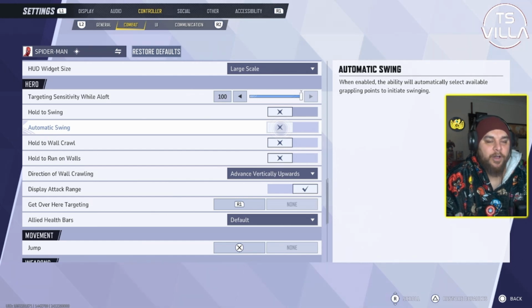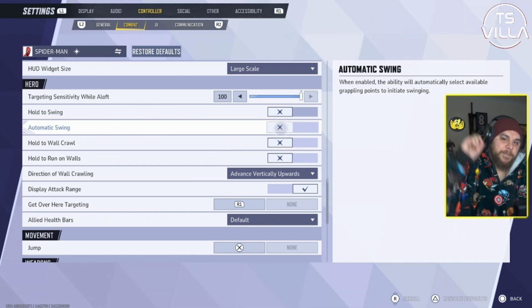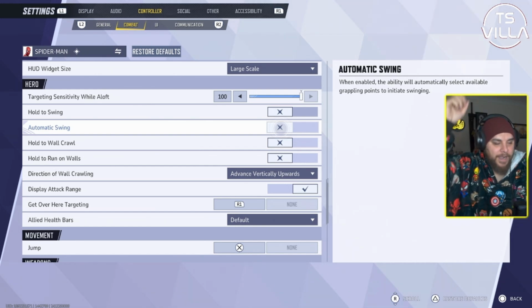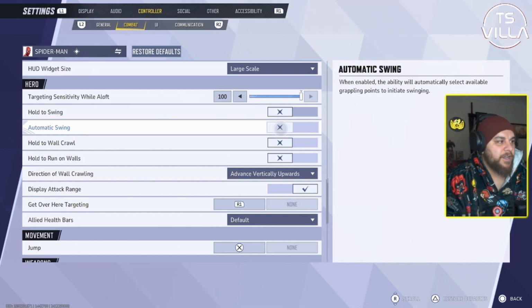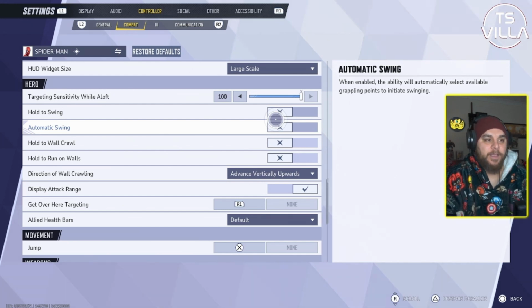So he can do bunny hops and kind of a double jump, a long jump as well, if he's targeting the ground with his web. But if you have auto swing on, it will automatically pick something above you, and then you'll start swinging from there, which means you won't be able to do it. Spider-Man is a 5-star character, so ideally he is someone that you need to be learning with automatic swing off so that you can get the best out of him, especially getting in and out really quickly as well.